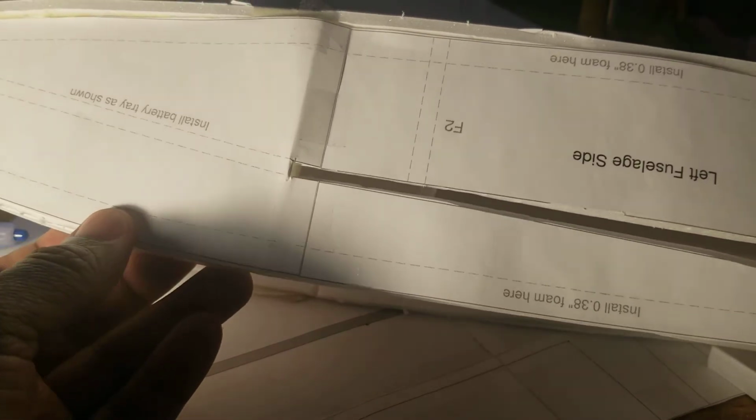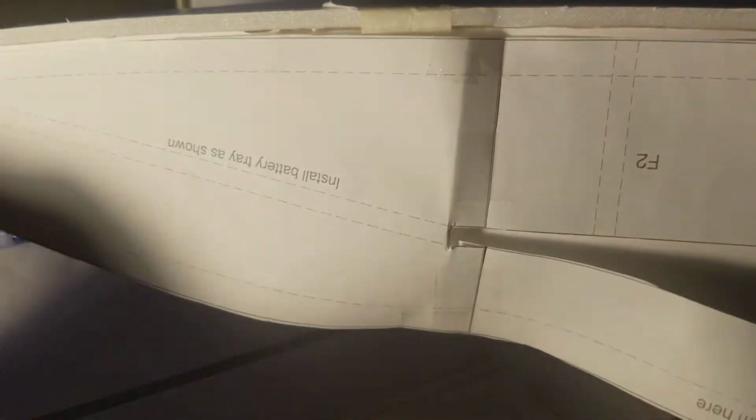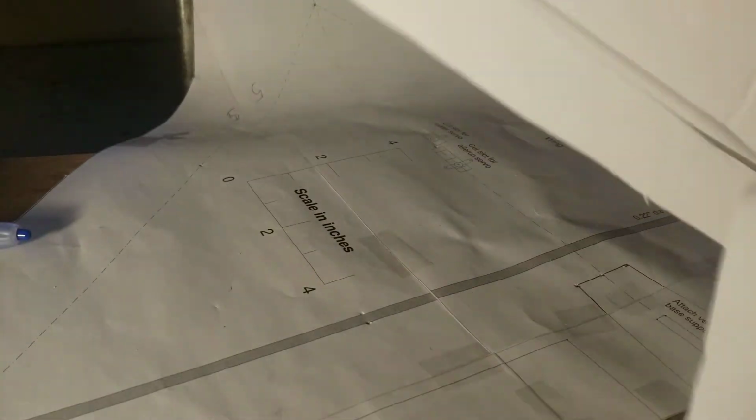Now turn the plane upside down for you to see the left side. This is the left side. I can remove this. So all this thing is glued together. Okay, so remove the plastic. Remove the paper.